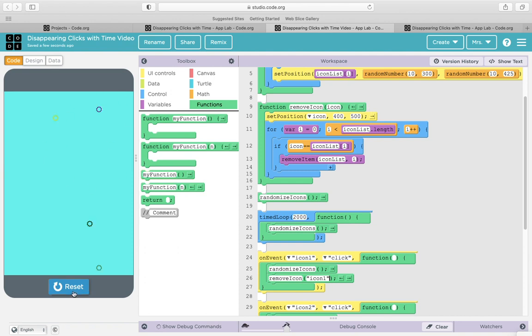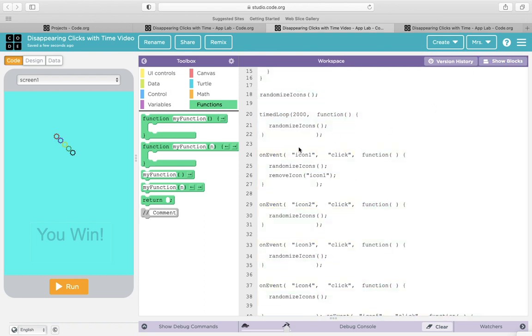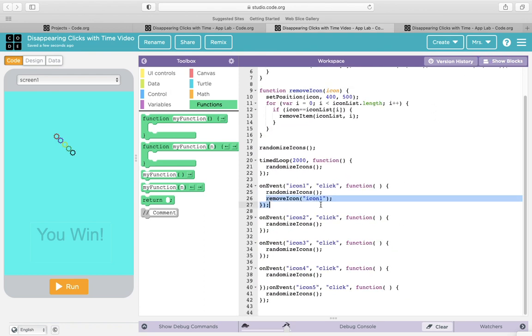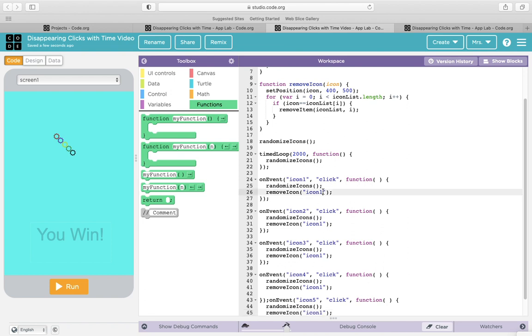So now that I know that that works, I am going to put that function in each of my event handlers and just pick it for the particular thing that I'm clicking on. So when I click on that thing, it's going to get removed from the list.